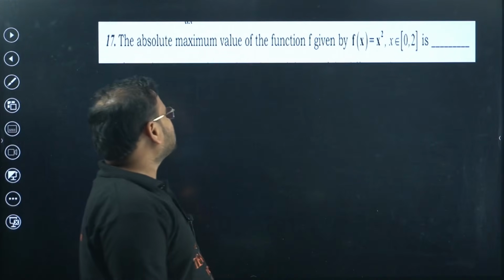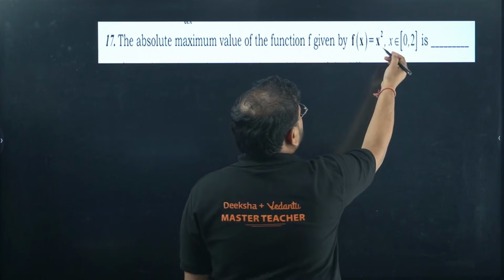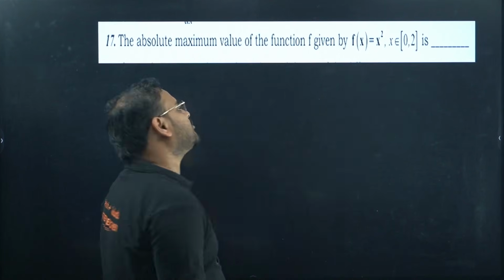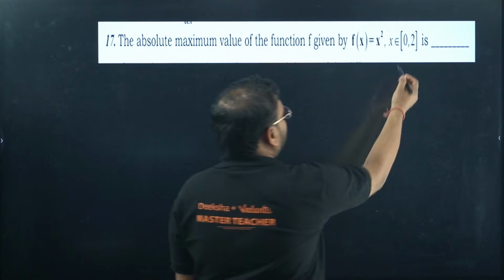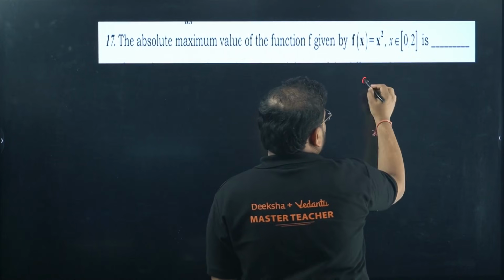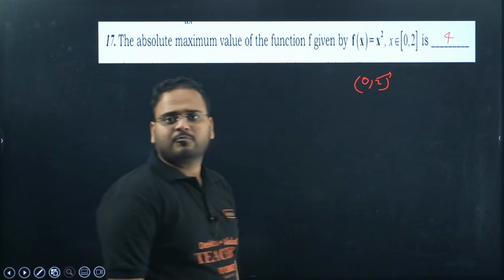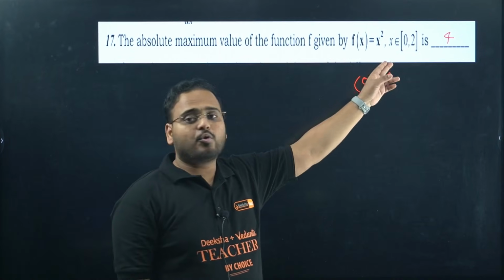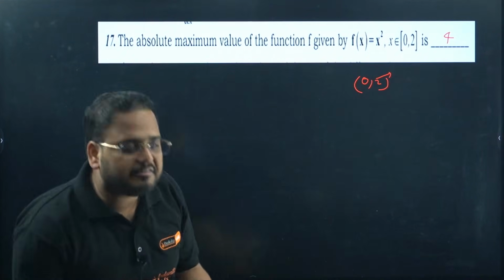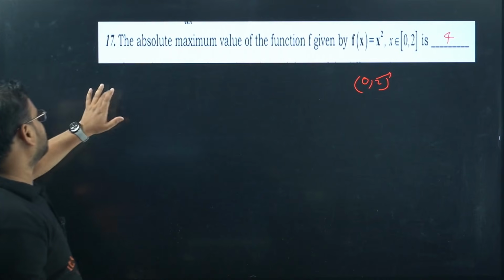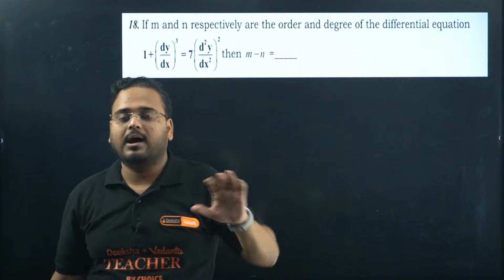17th. Absolute maximum value. Okay. Very simple. This is what do you call f dash of x, if you take, it will become 2x, right? So for a positive value, it will be positive only. In 0 to 2, it is going to be always increasing in nature. So in this domain, 0 to 2, the maximum will occur at 2 only. 2 square is going to be 4. For this function, we are only considering the domain 0 to 2. In that, the maximum will occur at 2 square, which is 4. So absolute maximum value will be 4 only. Okay. There is no critical point as such in this. 0 is also there, but at 0 it will be 0, right? I'm looking for absolute maximum.